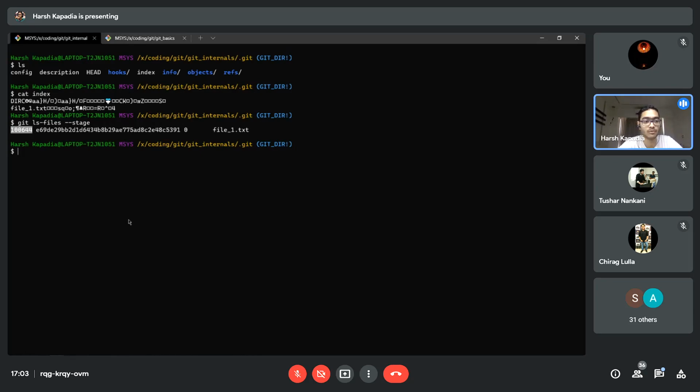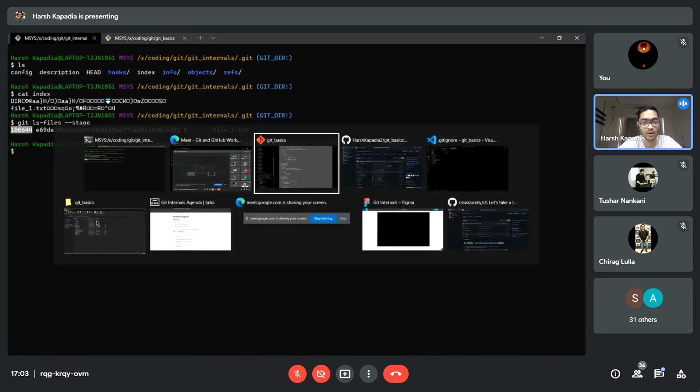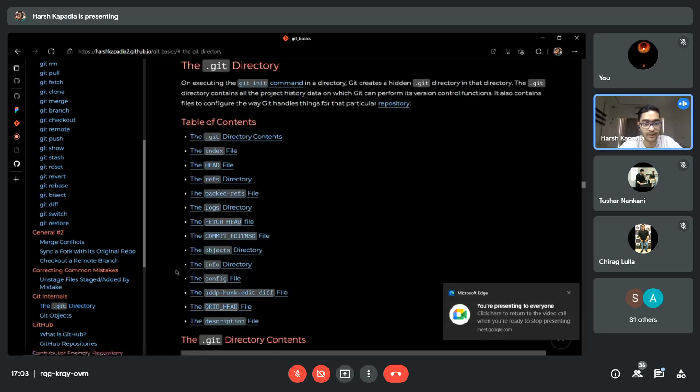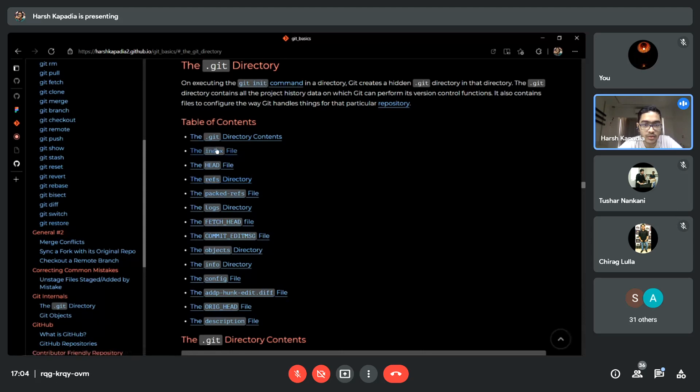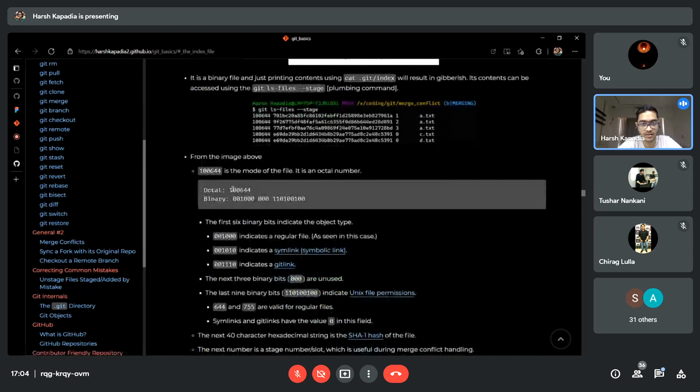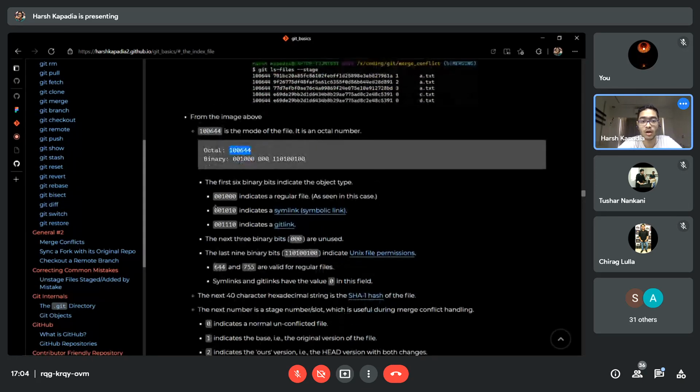To show you what it means in binary and how it converts, I'll just go to the index here. This is the same 100644 that you see. If you convert octal to binary, it's basically just 4 in binary and so on.